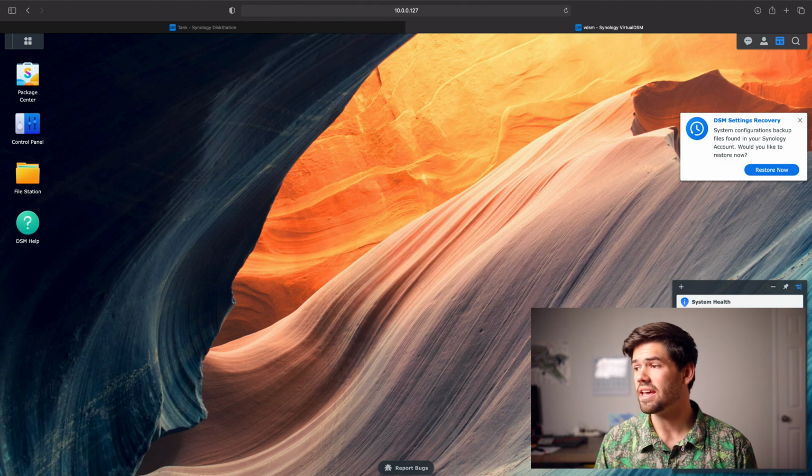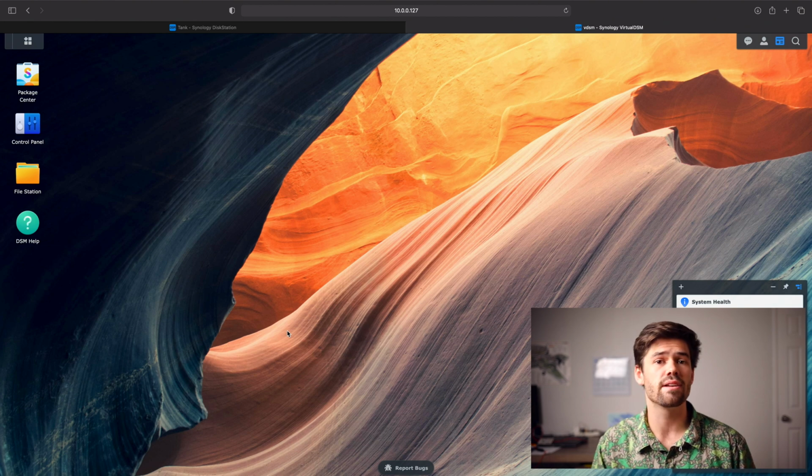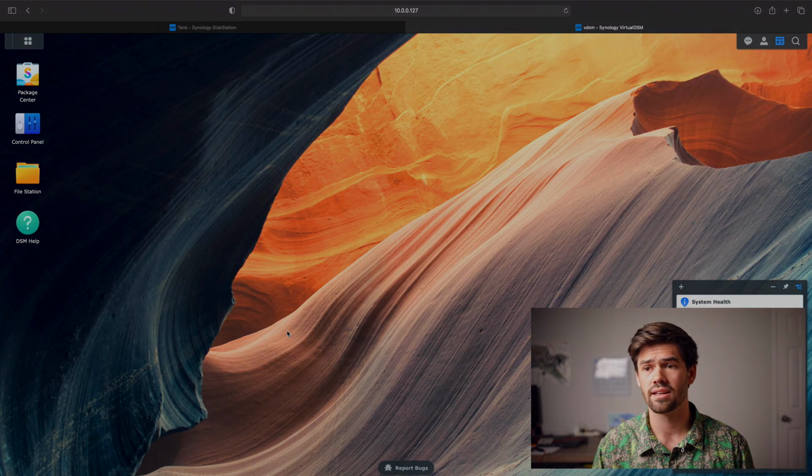It is great, it has so many offers, and you can start playing around with it. DSM7 has so many great new features, especially when it comes to the user interface. You can start playing with things like photos and everything like that. Though note, most of this stuff is not going to carry over too easily to your upgrade, so don't do anything that you're going to have to redo later on unless you're okay with that.